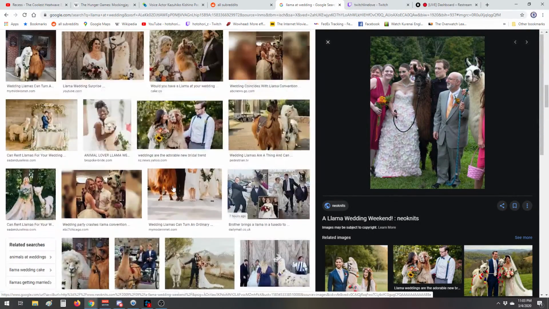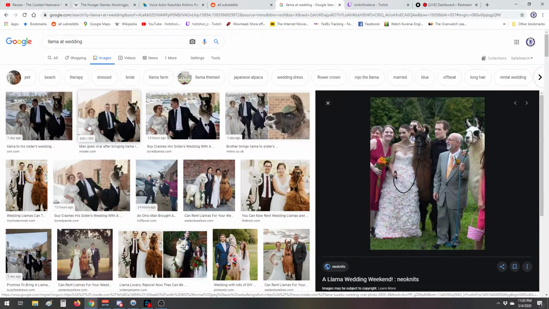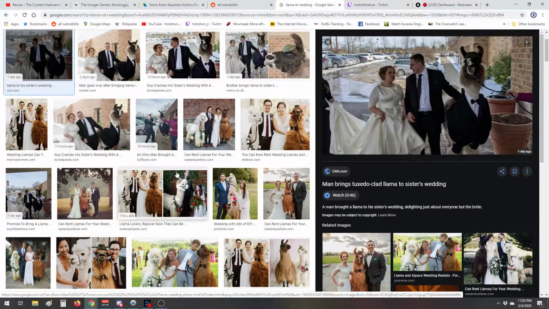She was pissed because the story behind it all is that she was imagining what her wedding would be like 5 years ago, and she was like 17, the way the story goes. They're in a car on a road trip together, and her brother, being her brother, was like, "You don't even have somebody. I don't even give a crap. I'm never gonna come to your wedding." It's like, "Yes, you are." And then it escalates: "All right, if you're gonna get married, I'm gonna bring a llama as my date, and that's what's going to happen to your wedding." And he's like, "Fine, you're allowed to bring a llama to my wedding if I get married."